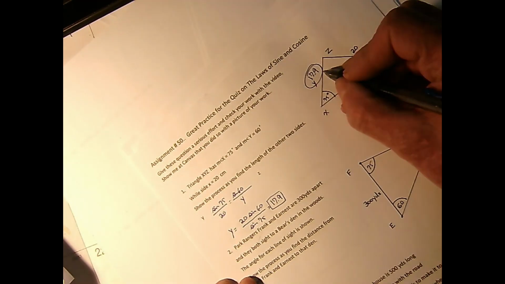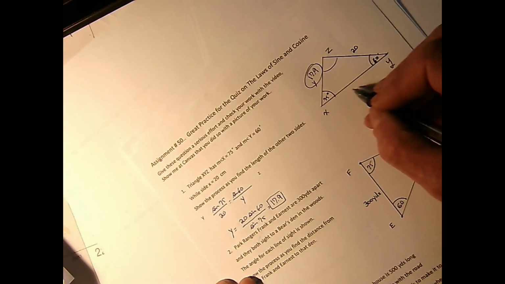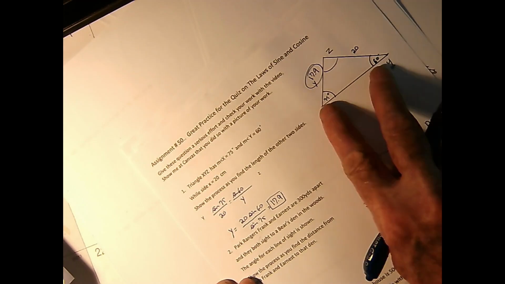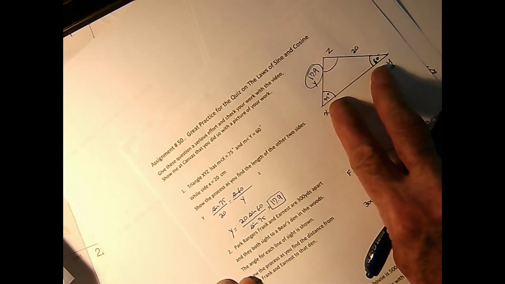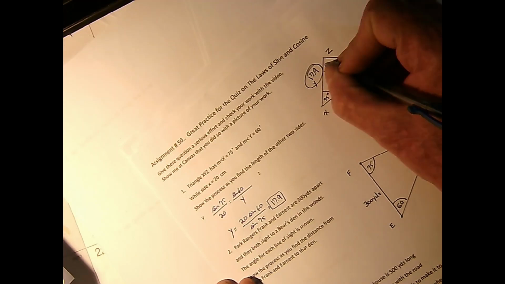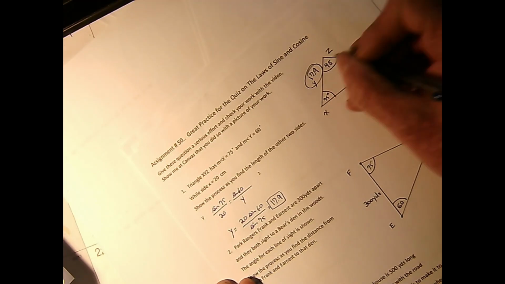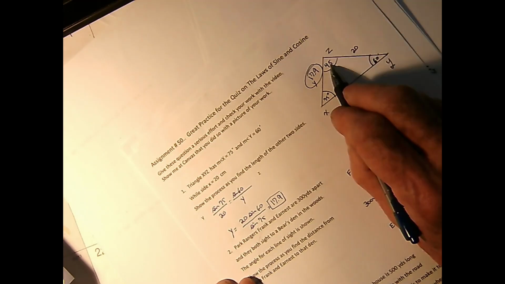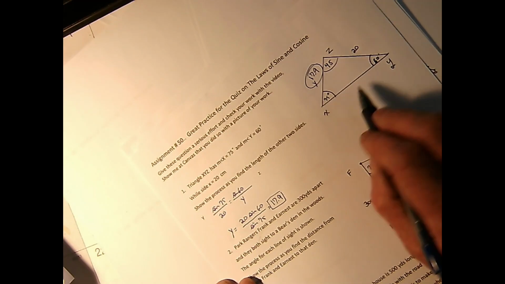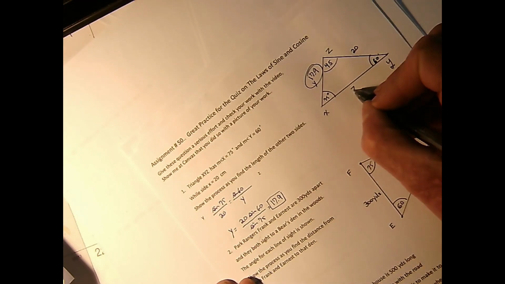Let's go for angle Z right now. I mean, the side that's opposite angle Z. I see that these two angles add up to 135. That would leave 45 degrees right here. Knowing that angle, I can find the opposite length if I use the law of sines. Here's side little z, opposite angle z.